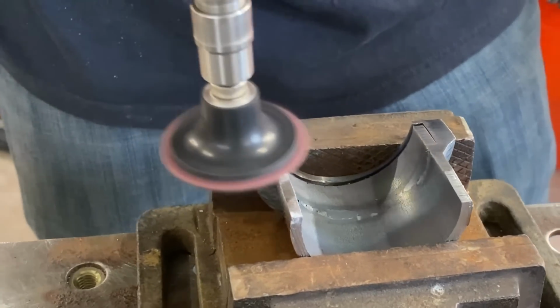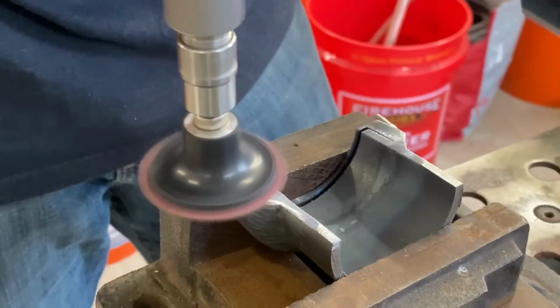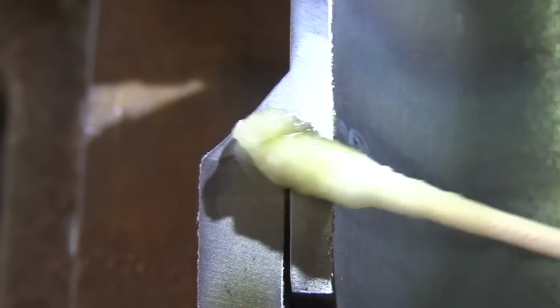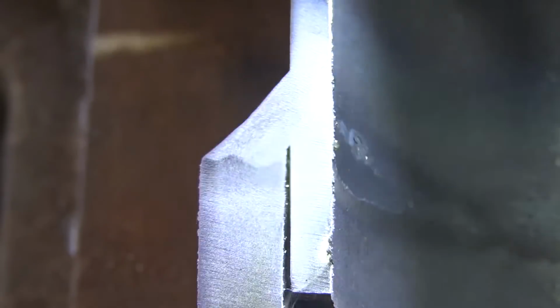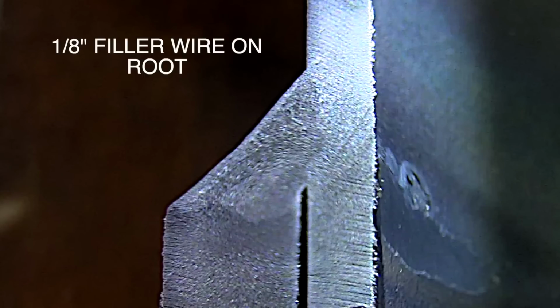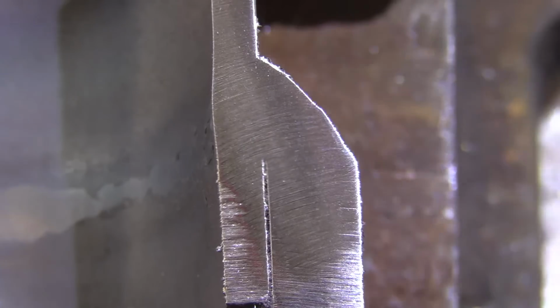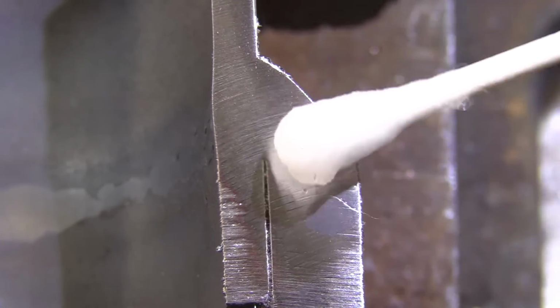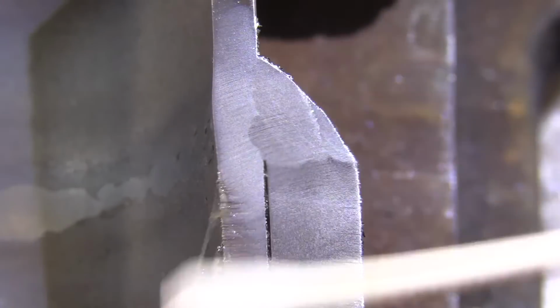I'm going to get a quick polish to remove any saw marks. The better polish you get, the more delineation you get between base metal and weld metal. So this is the right hand side with the 1/8 filler used on the root. 1/8 filler was used after the root on both sides. This is the left hand side where the 3/32 filler was used for the root pass. And you can see Andrew hit the root on both sides.